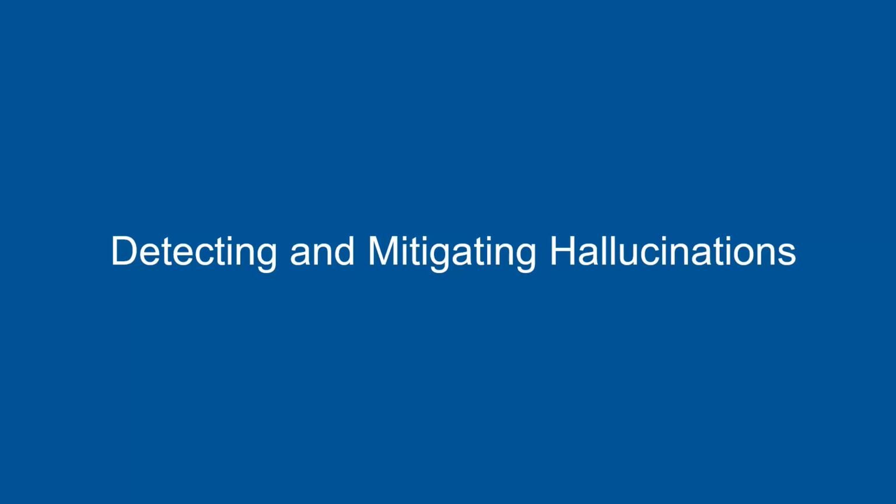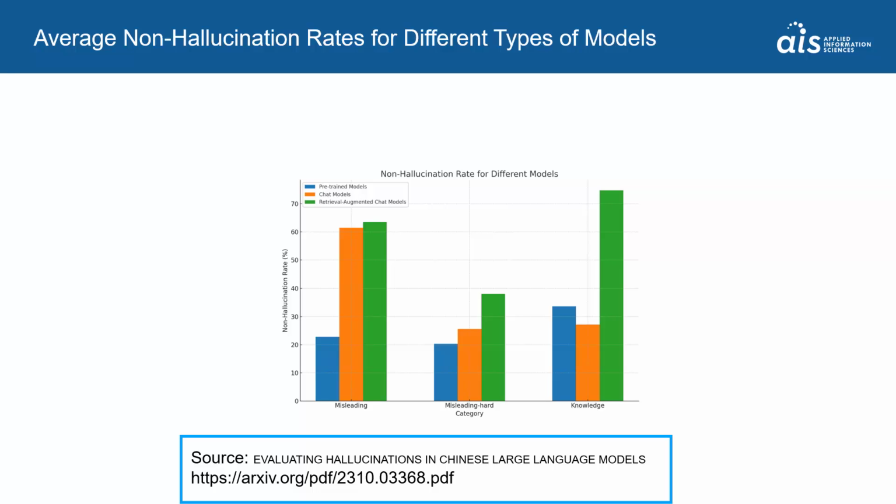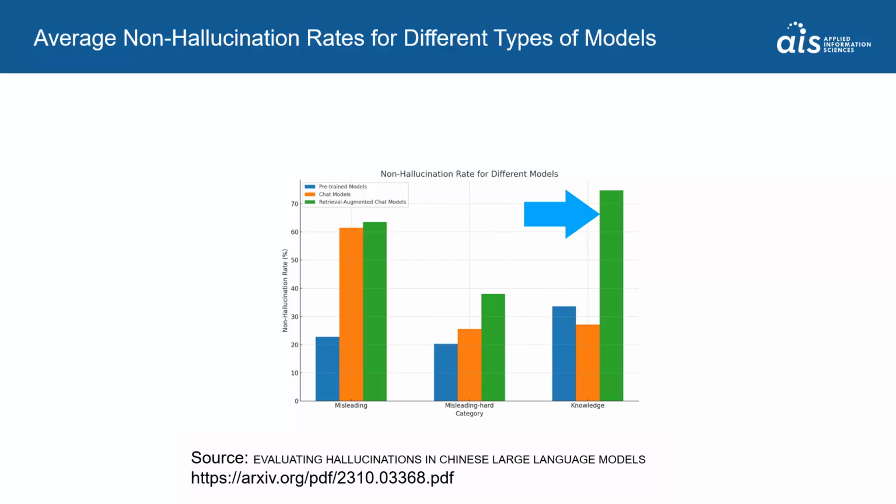Let us now talk about some approaches for detecting and mitigating hallucinations. Here's the first approach. We've already talked about the RAG pattern in this video series. The idea here is that you're providing some context to the language model as it generates a response, and by virtue of that context, the accuracy is greatly improved, as shown here in the diagram that is taken from a paper mentioned at the bottom of this slide. So the green bars represent examples with the RAG pattern. As you can see, they have the highest accuracy.